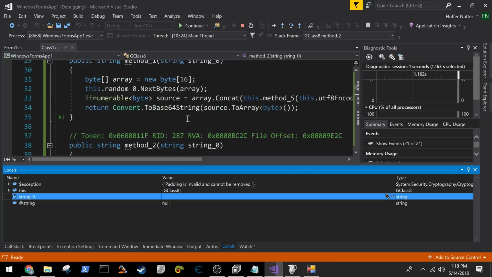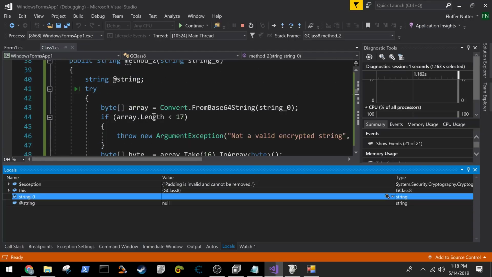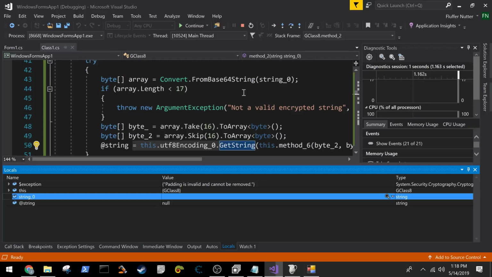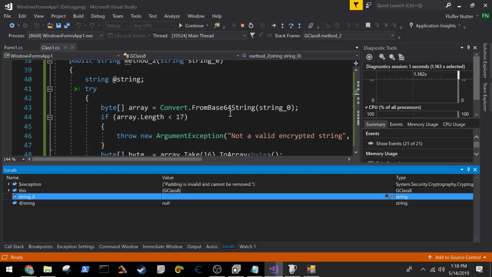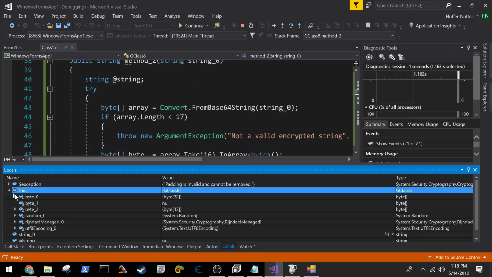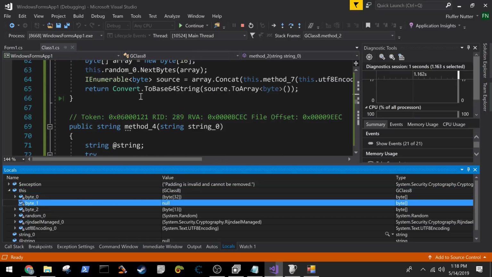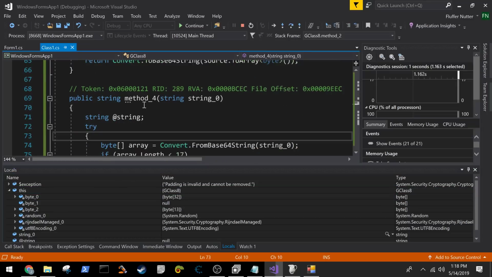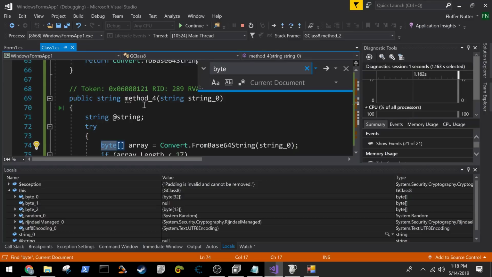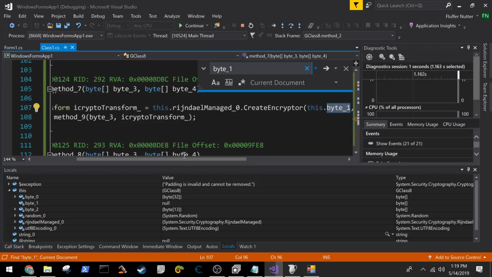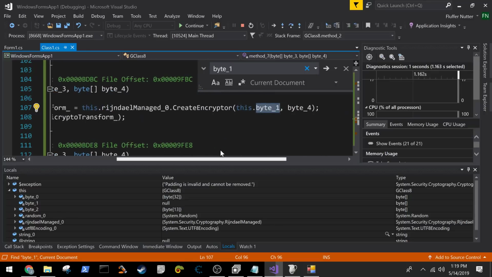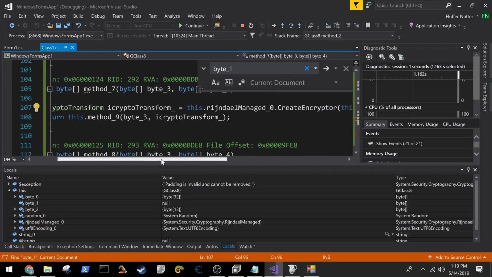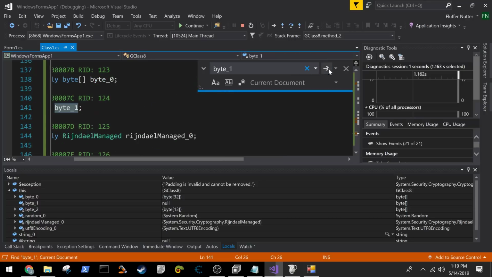String 0. Oh, we got a null byte though. Byte 1. There's an underscore. Where does byte 1 come in though?